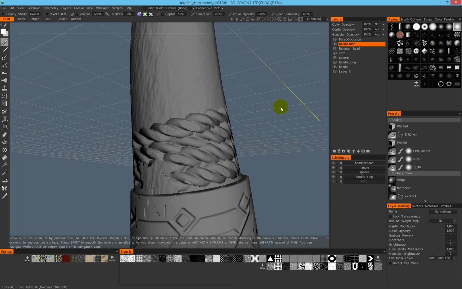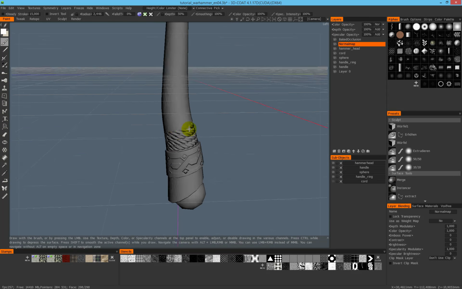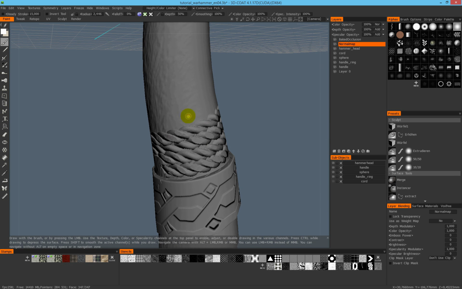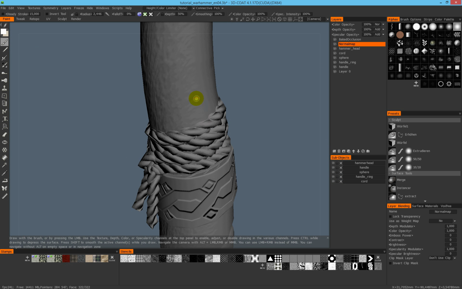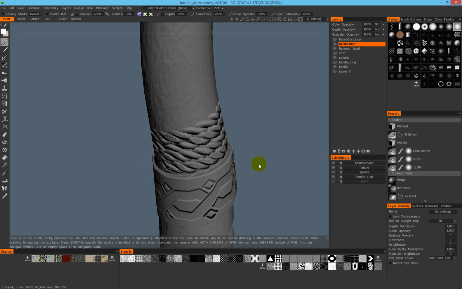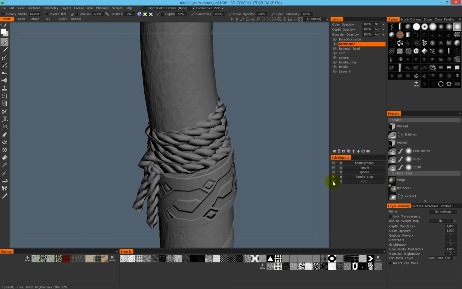There is a lot of information in our handle, because everything was calculated more than once, and not only on the model. So some information from the handle is now in the cord. Some cord information, as you have seen, is in the handle, and this is not what we want.